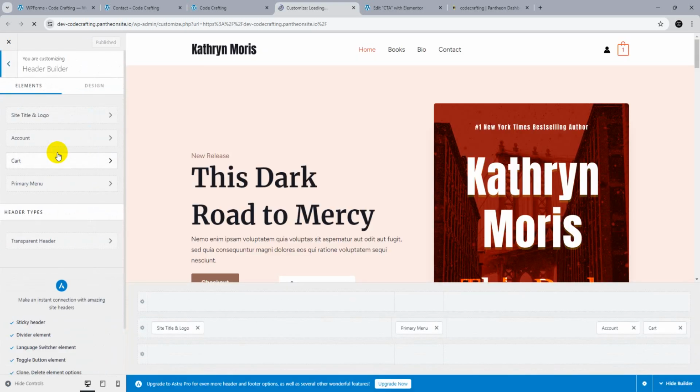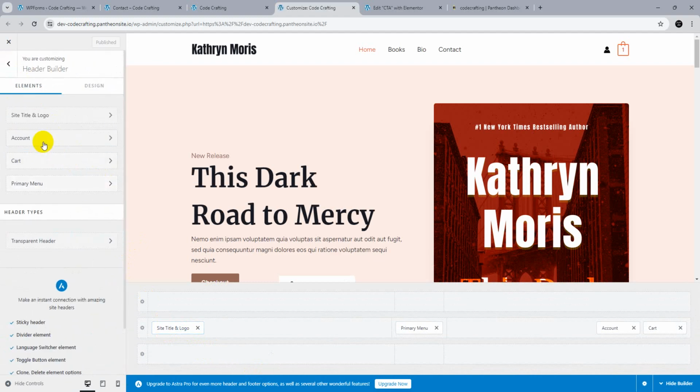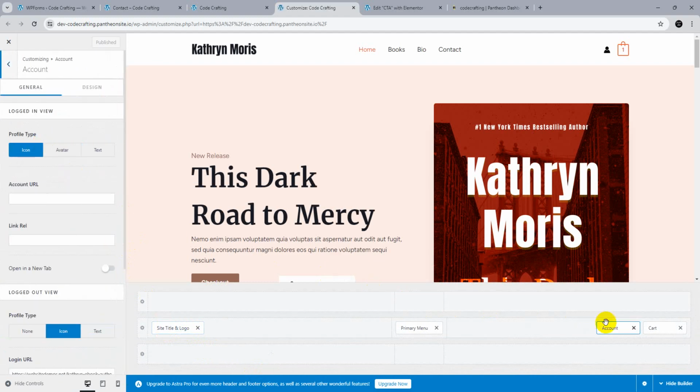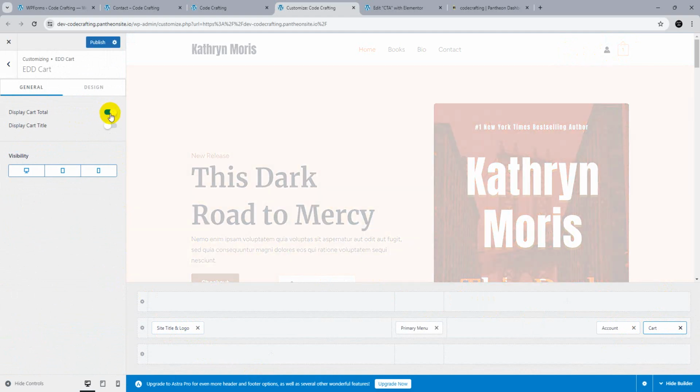It's a header builder. You can see the site logo. You can see account, this detail, and cart, this detail of cart, display cart total, and display cart title.